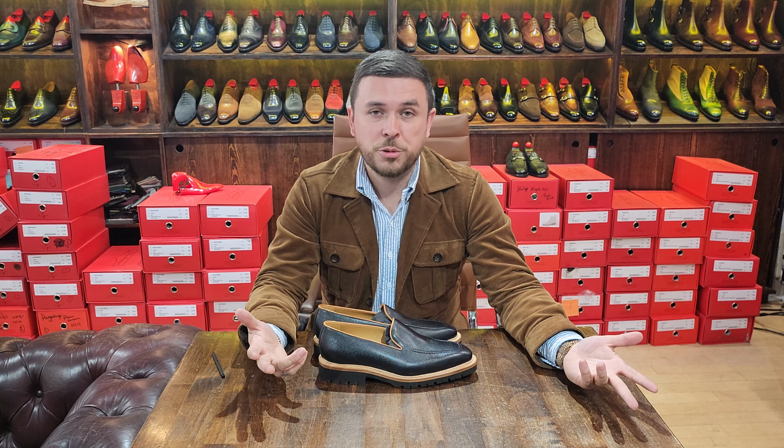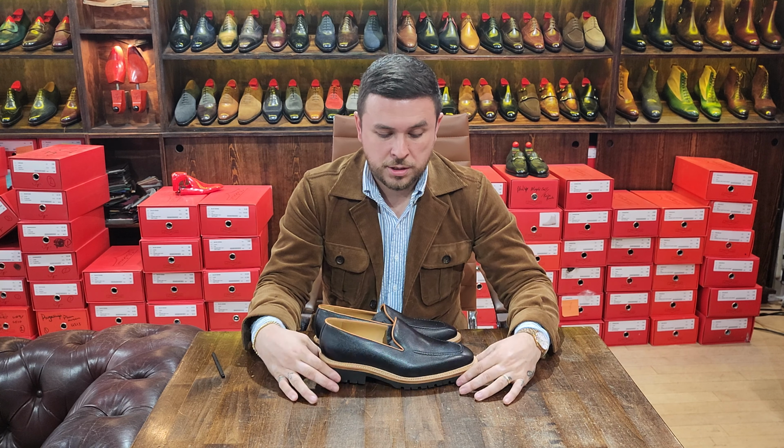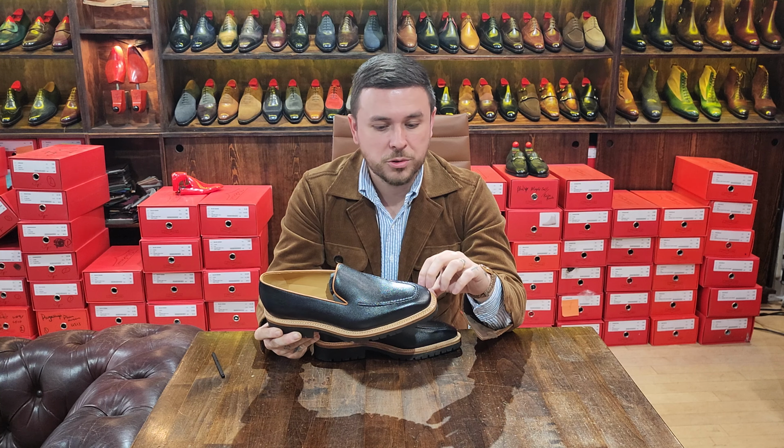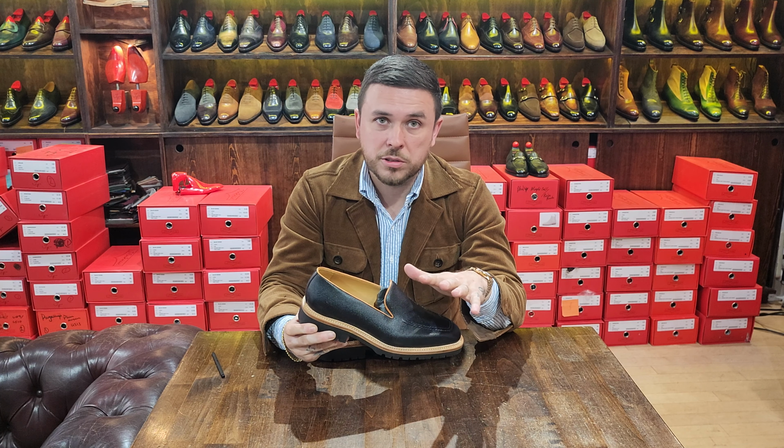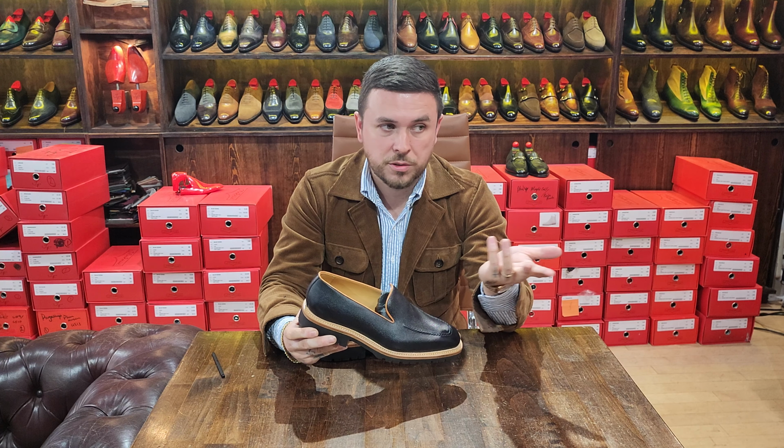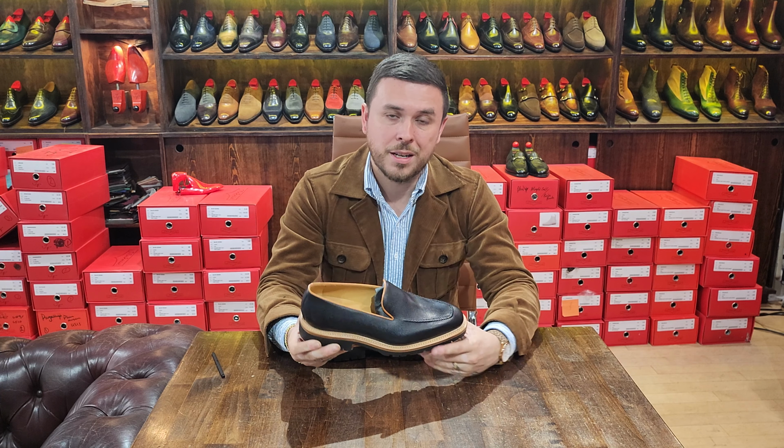So $243 for Goodyear welted shoes. I just did a very basic mock-up, so I don't know if the Commando sole with the Ridge Storm welt counts as that price, but I did the tassel loafer with a single leather sole, $243. 3 to 4 week turnaround. You can customize it how you want.